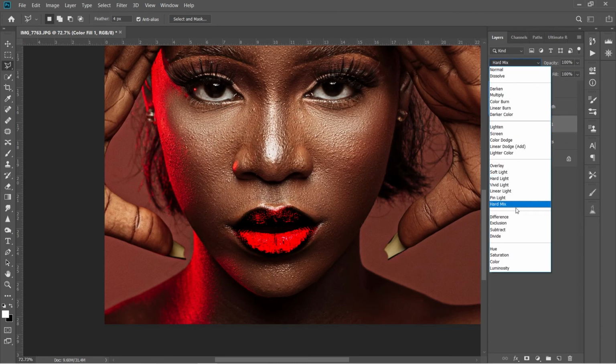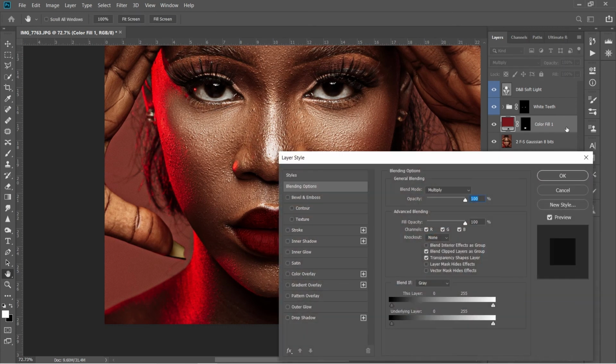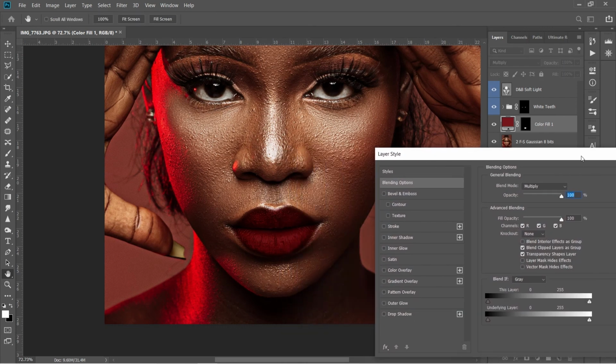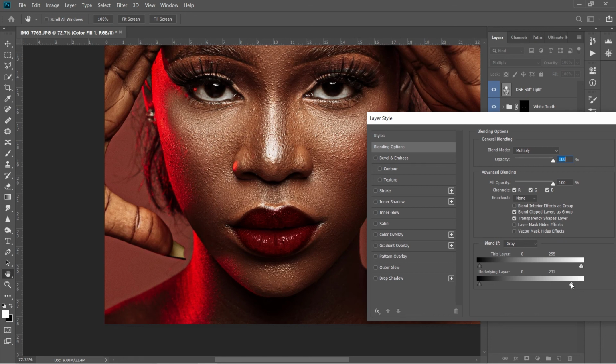So after I've done that, I will change the blending mode to multiply, and I will also go to the blending options to adjust the underlying layers so that I can get a perfect blend.